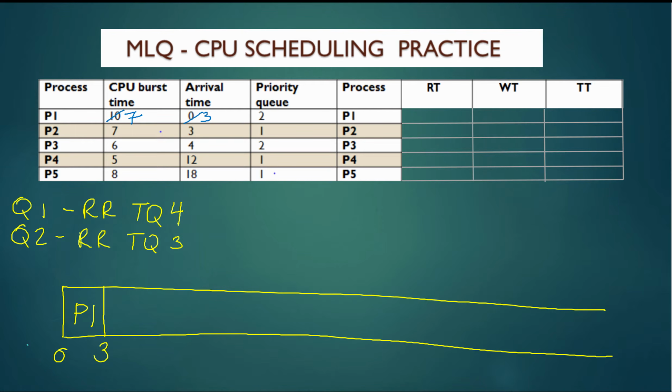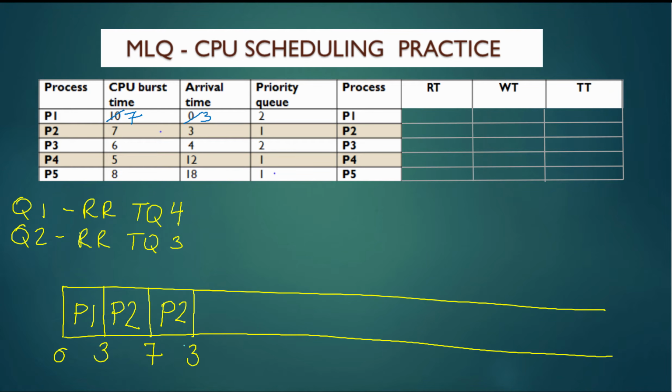So now we are at current time 3, and we need to take a look. Of those that have arrived and are active in the system at this time, there's P1 and P2. All the rest have not arrived yet, as you can see here by their arrival times. So we're going to have P2 go next. And since P2 is a Q1 process, it does round robin with a time quantum of 4. So P2 will go until time 7. Now the current time is 7. The only ones active still in the system now are P1, P2, and now P3 has arrived, but P3 is also a Q2, so therefore P2 is going to continue, and P2 will do the other 3 time units.